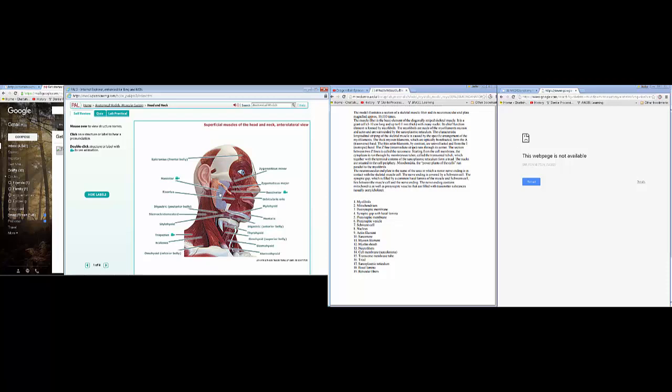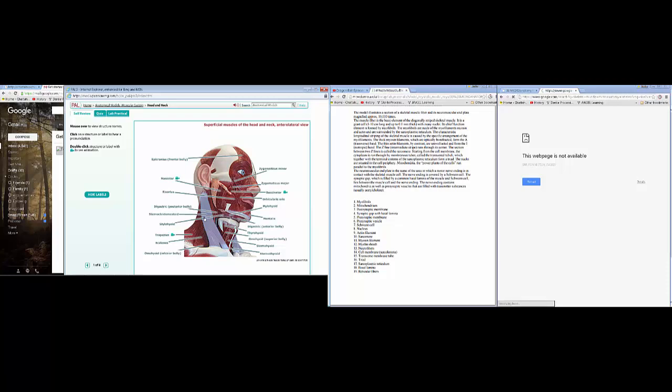Next one is the temporalis, which is not on this. It's supposed to be right in this area, literally right above the ear. That's where your temporalis is. The action of your temporalis is that it helps to close the mandible. If you press your teeth together in a downward position, your mandible will close.